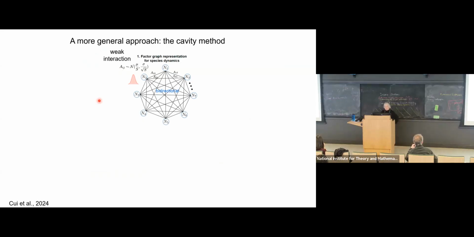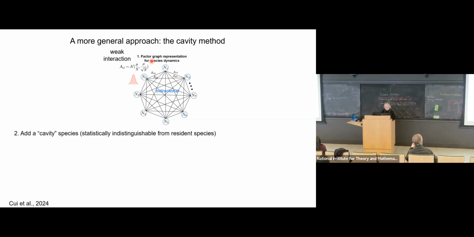So you have a community of S species and they interact with each other. They inevitably rely on weak interactions, in the sense that the mean of the interaction strength is scaled with 1 over S, which is reasonable. If there are many species, then your average interaction strength with these species would be weaker. And this mathematically allowed those people to put many terms to 0 and come up with analytical solutions. So that is mathematically convenient.